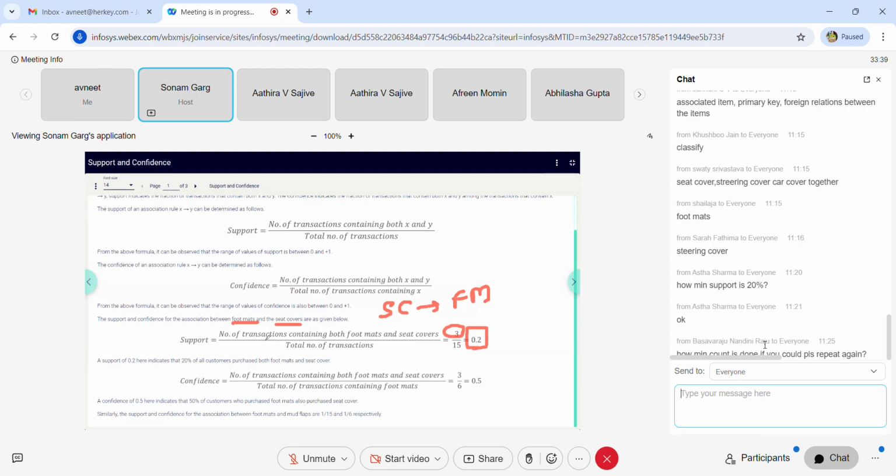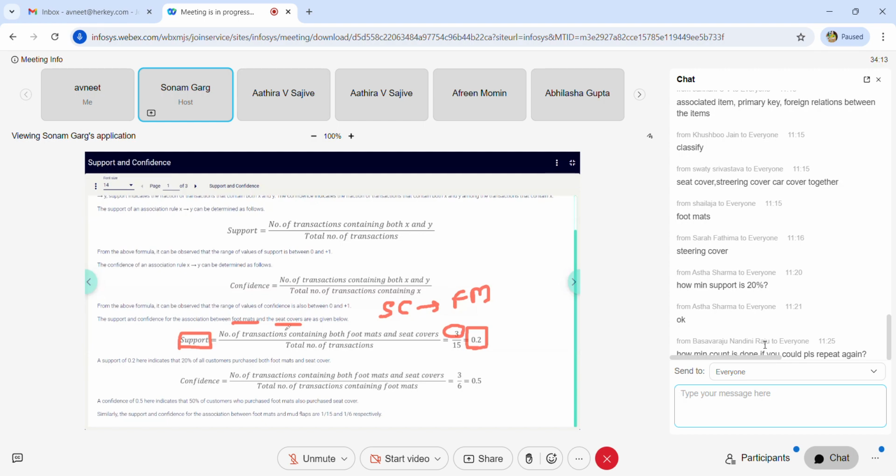This is how we find the support metric: the number of transactions which have both the items divided by the total number of transactions. So X determines Y and Y determines X will be the same. Support will be the same for both of them. But logically, it doesn't mean the same. People who have purchased a foot mat might purchase a seat cover. Like if I purchased a phone, I might purchase a cover, but not the reverse. If I have purchased a phone cover, is it likely that I'll purchase a phone also? No. So logically, it doesn't fit in, isn't it?